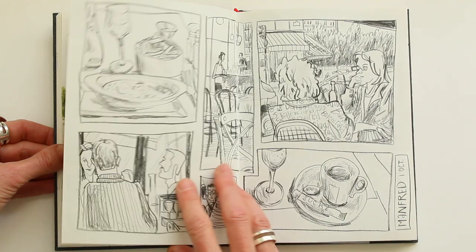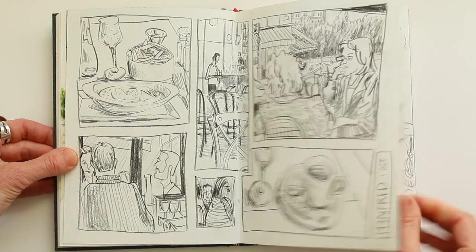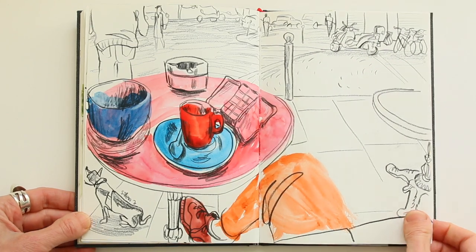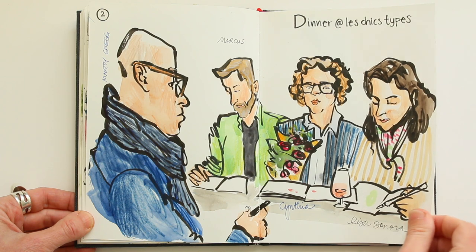And look at that — more panels! I went to have dinner by myself, drew these panels, and I filled them all while I was waiting for dinner, during dinner, and after when I had coffee. Drawing on the market — I love that. Coffee with a friend. This was the evening after the closing session of our workshop week.